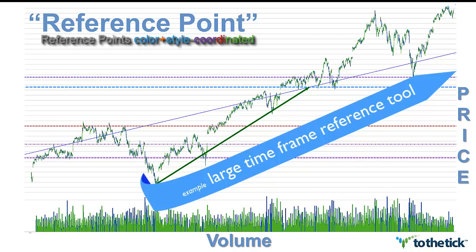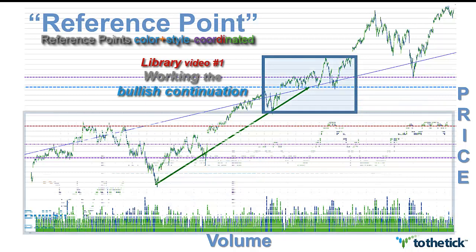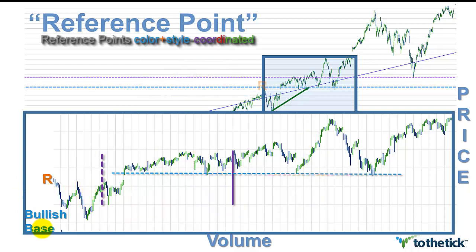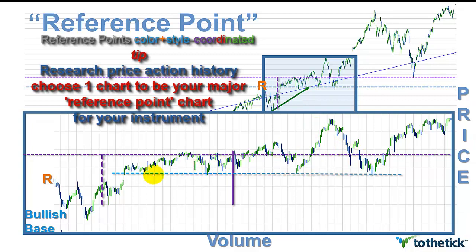It's this big ongoing picture of your instrument, and sometimes you fine-tune areas like we did here in video 1 on our chart, and you blow up this rectangle and you come inside working into a chart smaller than that big picture. You're coming from that big bullish base. Your reference points are matched in both of your rectangles. Both charts mark the same pictures. These are a fine-tuned picture. You can come in smaller, come in smaller, whatever size you want to trade. The point is you learn how to look at the patterns, and then you can come in and decide what you want for risk and reward.